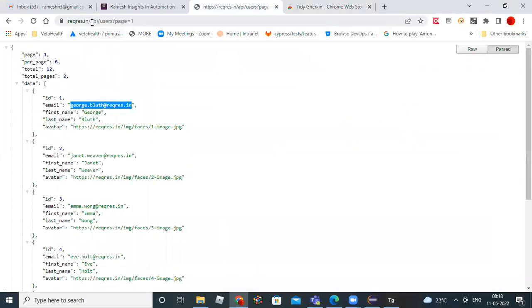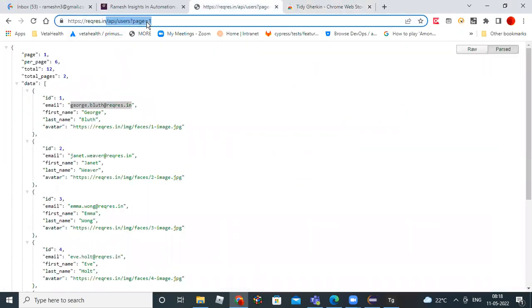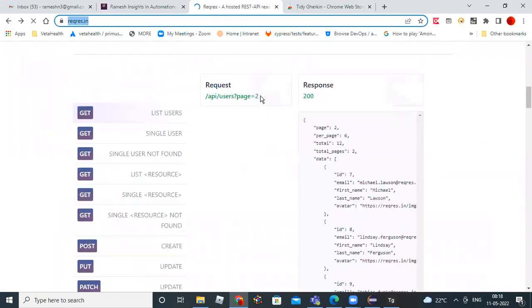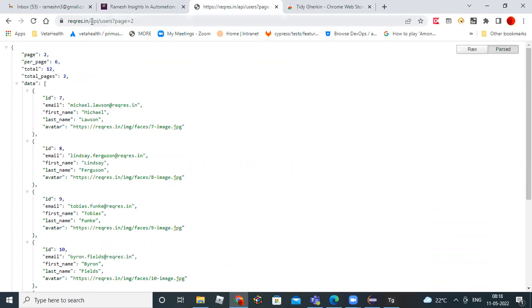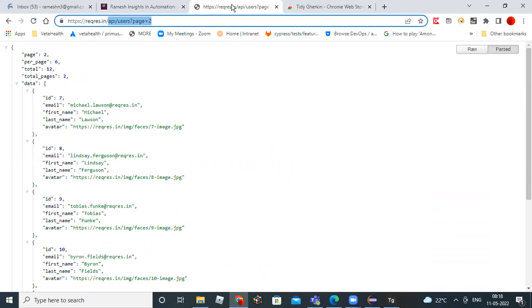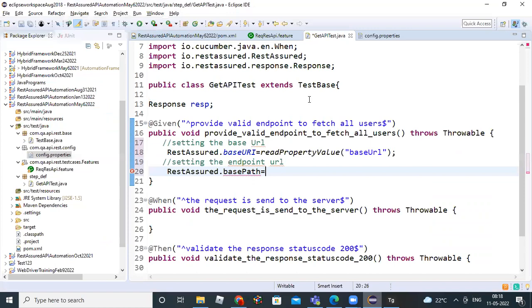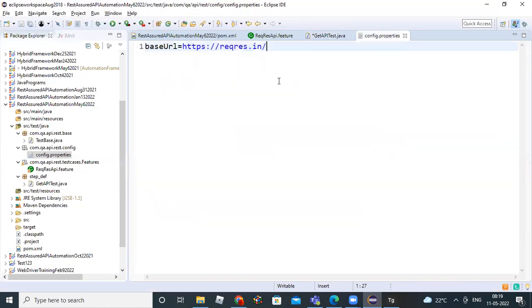This is the endpoint URL for us. This you can set. You can set it if you want, the endpoint URL or something. I can write this in my config.properties file, so I'll access from there. Everything you can abstract.